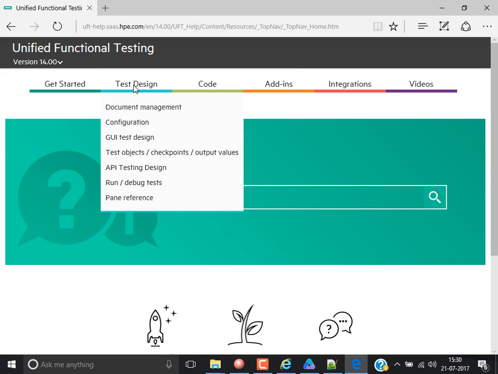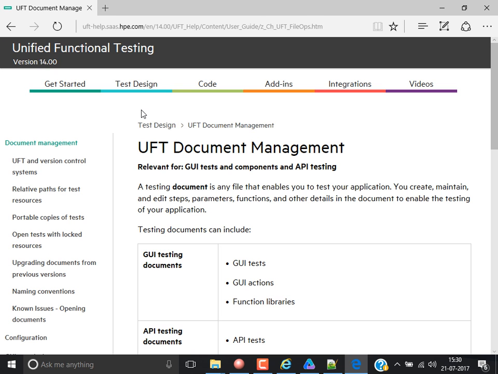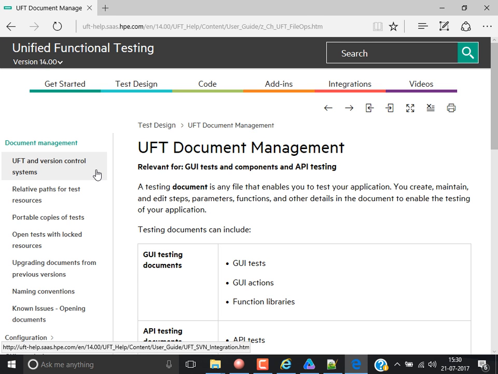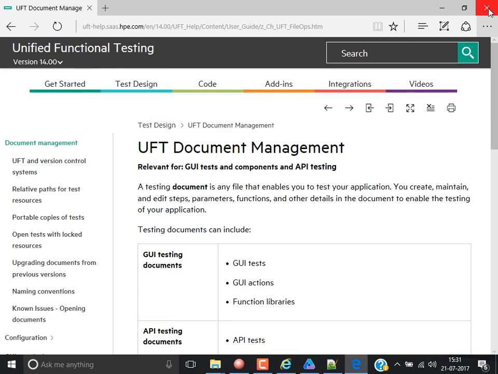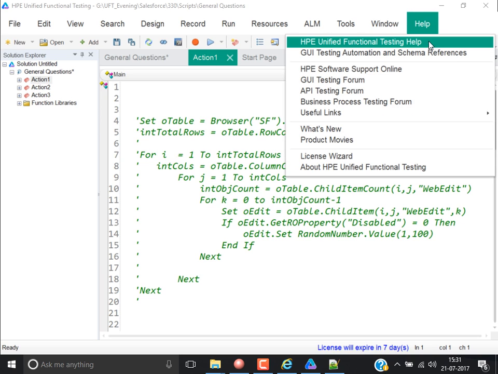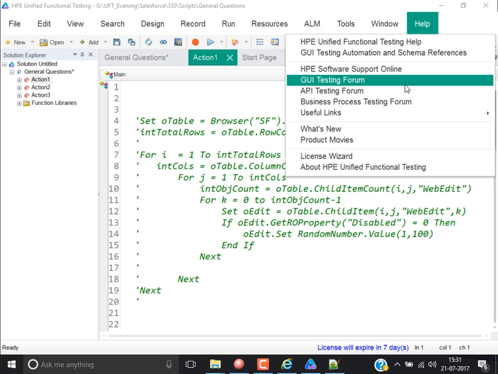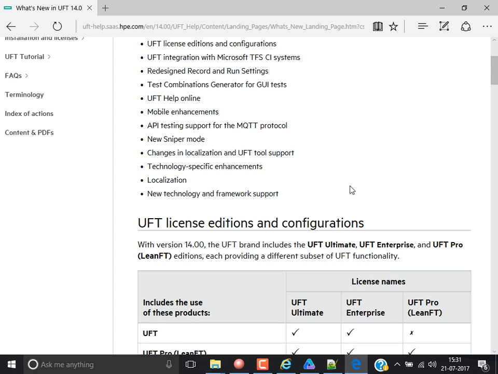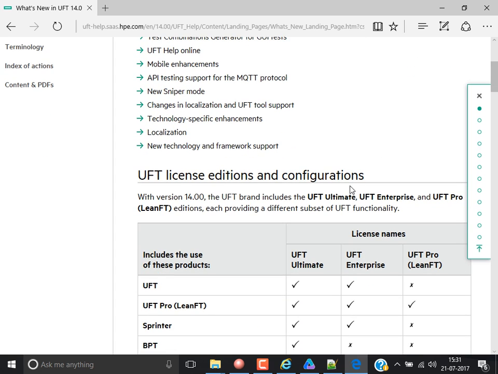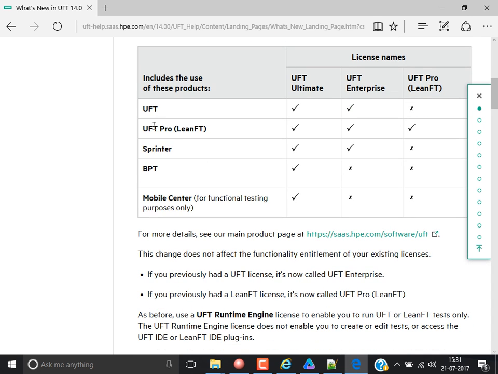You can see what's new here. Whatever you find here, that is the difference between 14 and 12.5. But actually, there are not many differences.